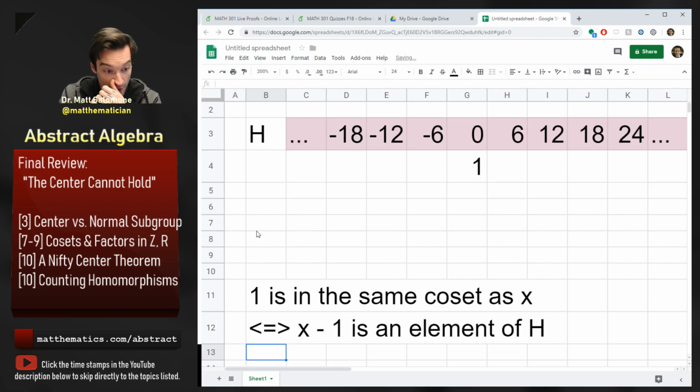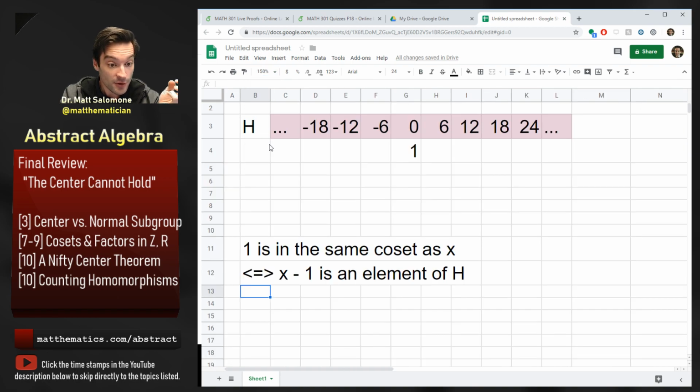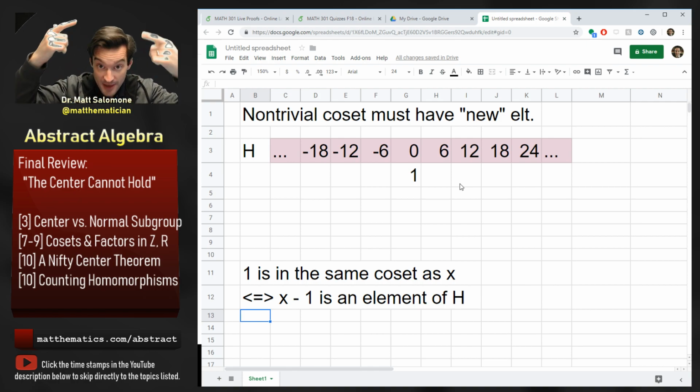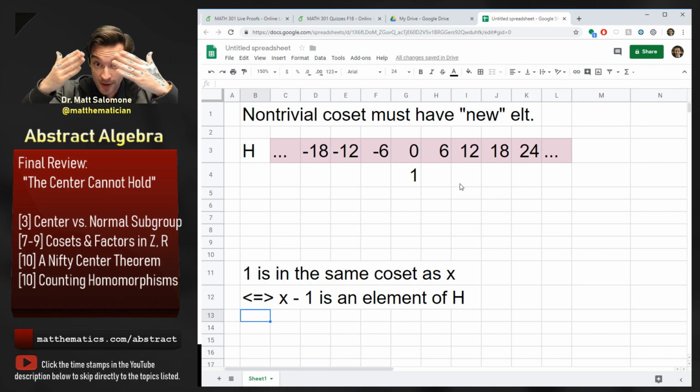Okay, so this is the principle that I want us to latch onto when it comes to thinking about cosets. Two elements are in the same coset of H if the only difference between those two elements is an element of the original subgroup, H. So what we're doing when we're thinking about factor groups is we're trying to blind ourselves to any differences between elements in my group when those differences belong to my designated subgroup, my normal subgroup H.